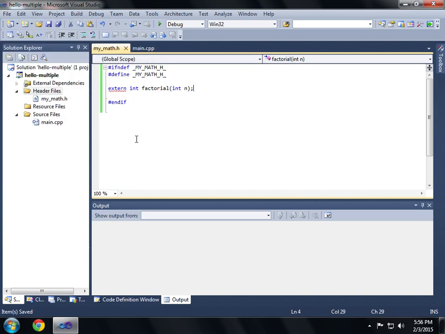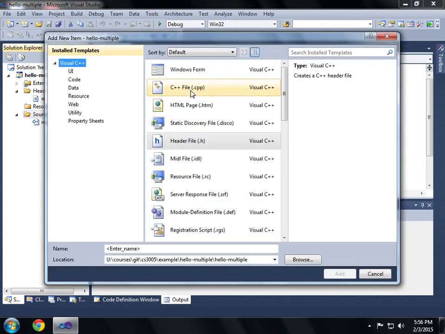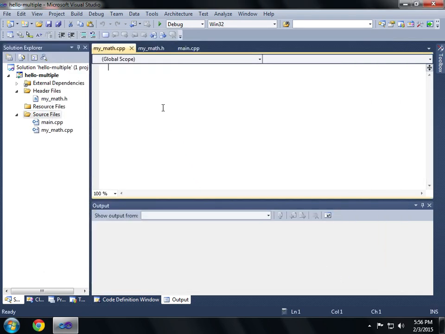Alright, all that's left then is to create the CPP implementation of factorial. I'll right click on source files, add a new item. This will be a CPP file, and I need to make the name in the pop-up. Go ahead and add. Make sure I include the header file that we're defining the function for, and implement the function.